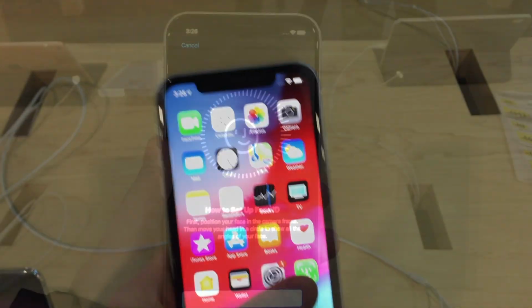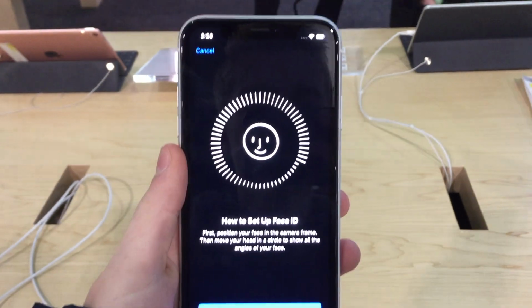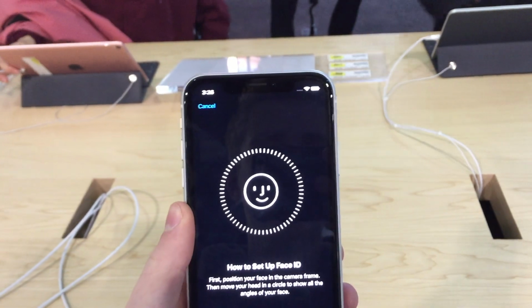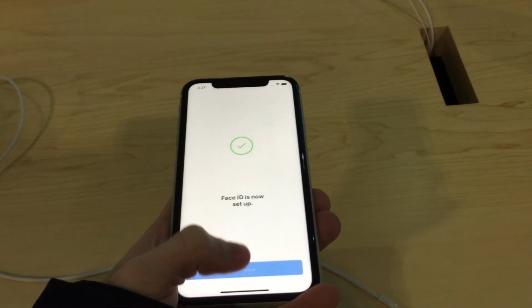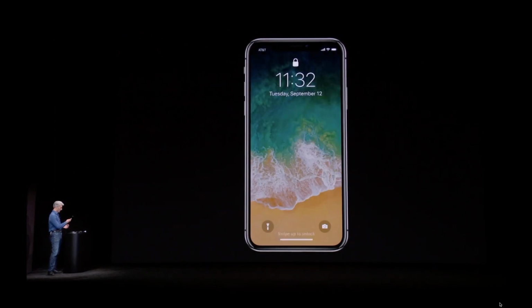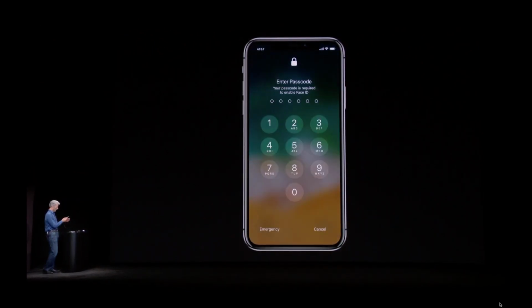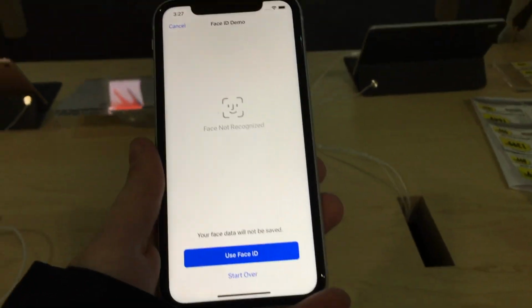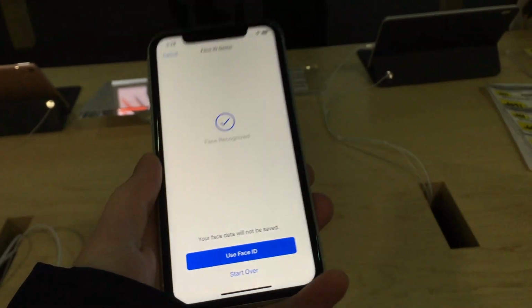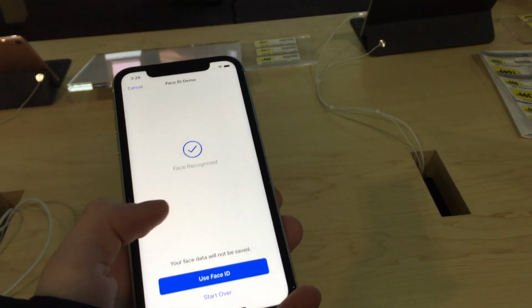Now let's test out the Face ID. Alright, let's see how fast Face ID is. And, you know, let's try that again. No, it's probably because my camera's in the way, but let's see. Just like that. Practically the same as iPhone XS and XS Max.